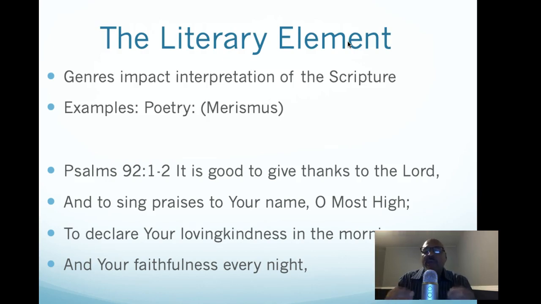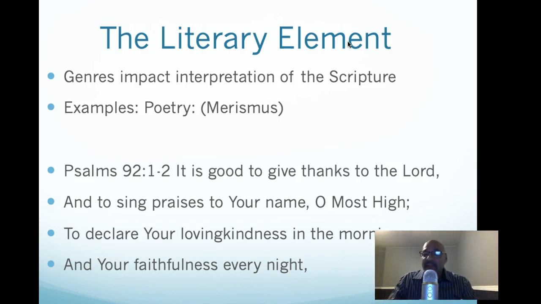And to sing praises to your name, O Most High, to declare your loving kindness in the morning. That's the one bookend, and your faithfulness at night. So here you have a merismus where you take the morning and the night, and that is a bookend, or that is a bumper to bumper scripture, that in the middle of morning and night, you have your praises all day long. So it's a sandwich thought between two extreme opposites. Morning is one side, night is another. That's two opposite ideas or spheres that when using them together, guess what? They book in an idea.